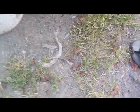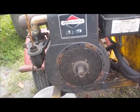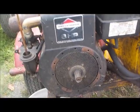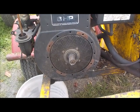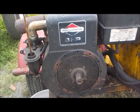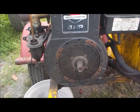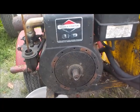Thinking about the snake skin here, my experience has always been, wherever there's snakes, there are mice, so I'm going to take this shrouding off and see what we got underneath there, clean it all out, and give her a good fresh start, whether it needs it or not, clean up the coil, check the wiring. So, okay, sit tight.